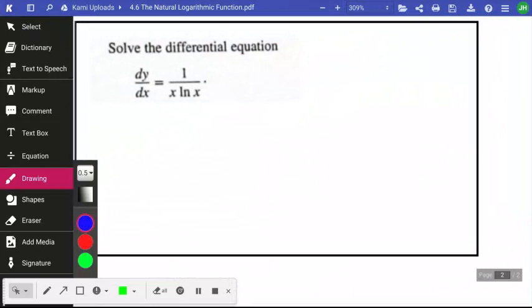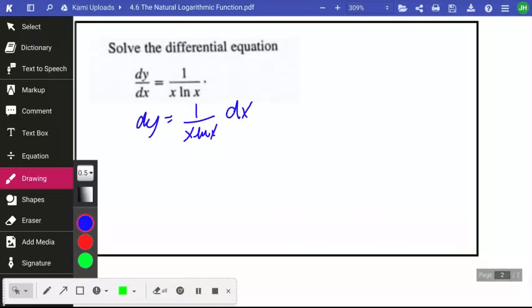All right, so we have this solving the differential equation here, and we have a product in the denominator. When it says to solve a differential equation, that means you're going to end up with a y equals. That's your goal. So what we first want to do is think of it as a differential. I like to rewrite it, dy equals 1 over x natural log of x, and multiply both sides by x, dx. So it's got that differential that we learned how to do.